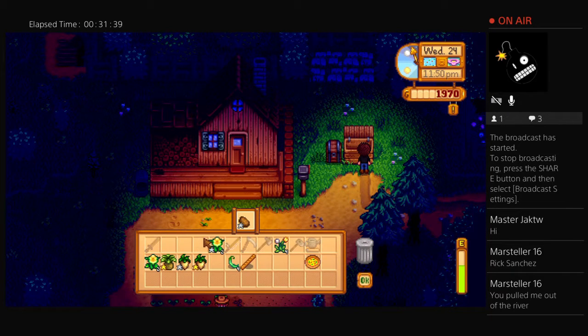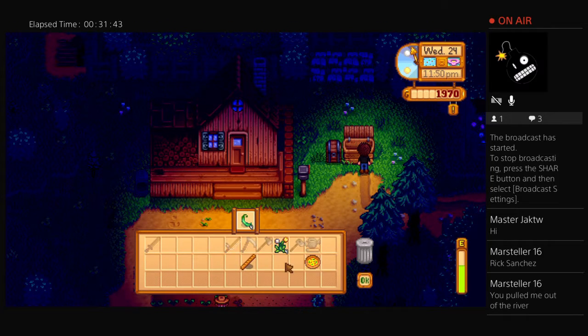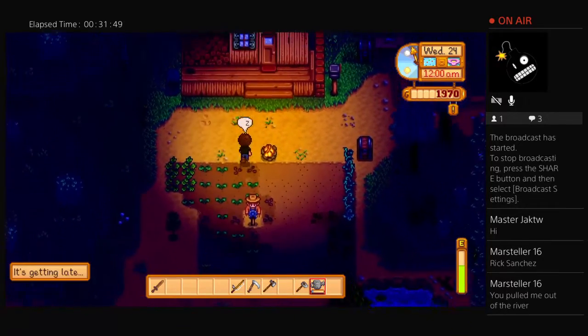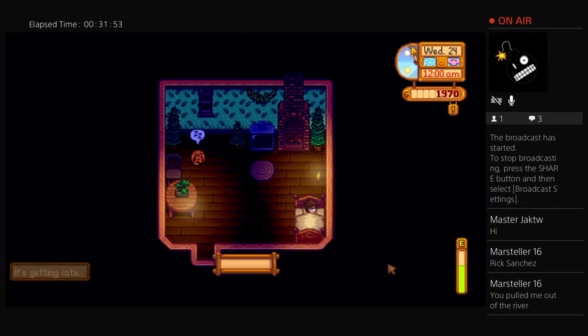Potato. Daffodils. Get rid of all this, try and make a bit of money. There's plenty of things to buy. Right, what was the one thing I was going to do? No, let's just go and sleep. In fact, he's telling me he's going to sleep.